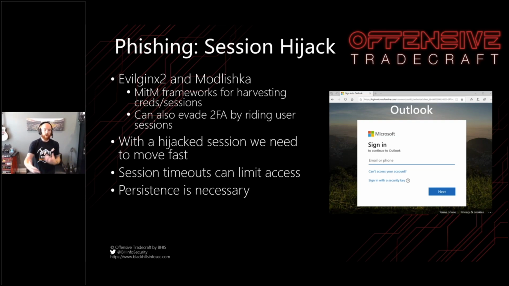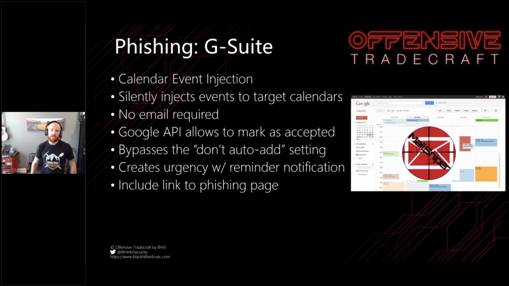Persistence is necessary, because we have to work quickly because of potential session timeouts. If they catch on that we phished them, then they might try to end their sessions. There's a lot of reasons why we might look at persistence really quickly, but like I said, next class is a deep dive into persistence and privesc.